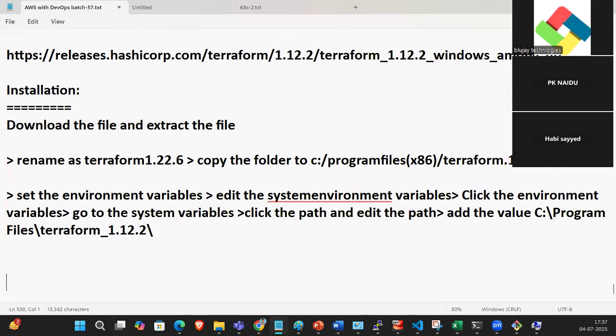Well, okay, you need to set the environment variable like this.